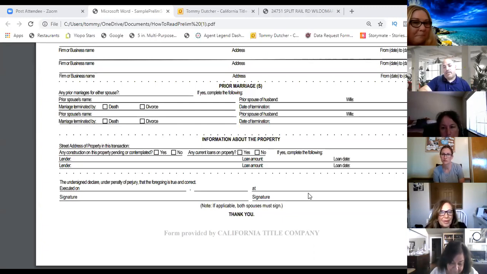There were a couple of comments put into the chat that said, interesting, I thought the SI was more of an identity theft type of thing. And it couldn't be further from that. The SI is a statement of information that gives us the information needed to run the background check on the individuals to clear them of any liens that may have popped up under their name.